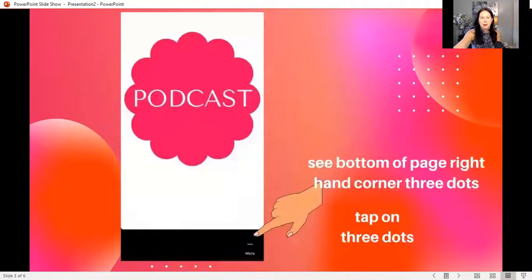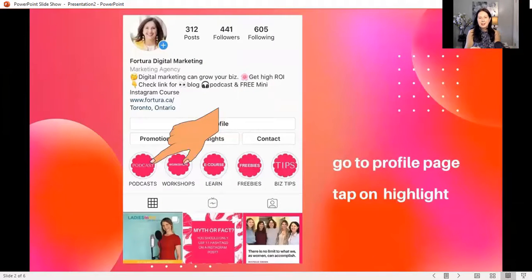I'm just going to go back to the very beginning here. And you can see those are those little circles, the highlights. You want to just make sure that they look decent, professional, polished, like you know what you're doing, and you're there to give more information to people that are going on your profile page. So that's it. It's short, sweet. That's how you do it.